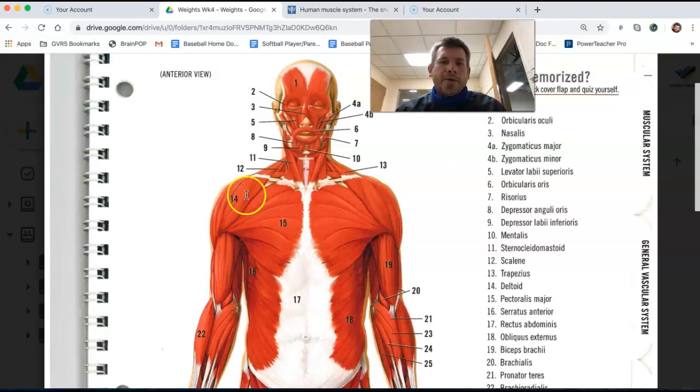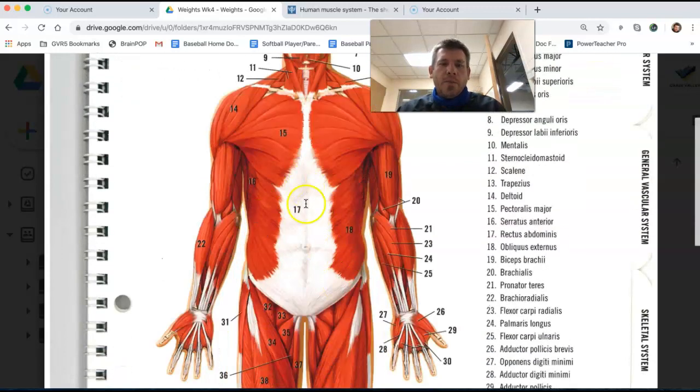So that muscle is going to be used primarily when we're doing any kind of chest exercise, such as a bench press, a push-up, anything where you're pushing in general. The primary muscle is going to be your pectoralis muscle.